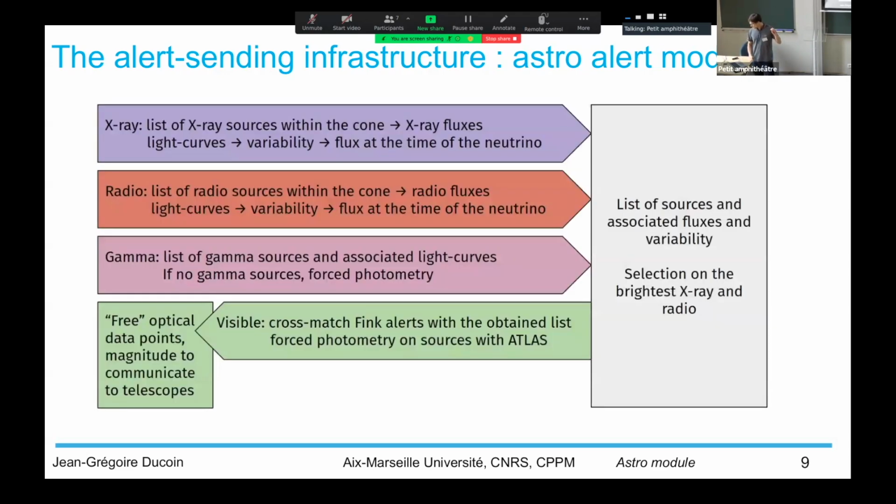I have here an example of what it could look like. One of our main focuses will be high energy sources and transients, so X-rays and gamma rays, for which we will retrieve sources within the given cone of localization of our candidate or our multiplet, trying to find X-ray light curves to see if there is something brightening at the moment, or known sources like known gamma ray sources. And of course, you can do the same in radio. For optical, it's a bit different because it's more difficult with the number of sources that you have over the sky.